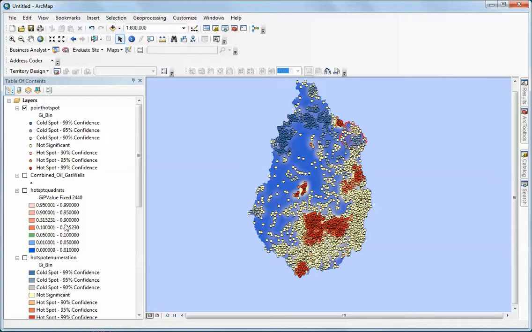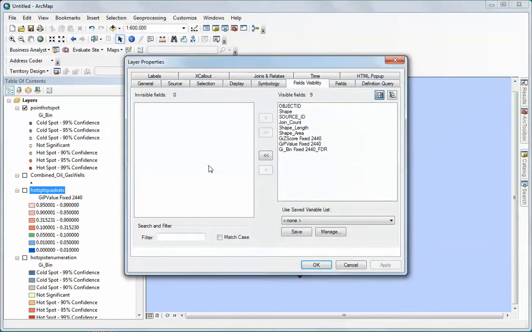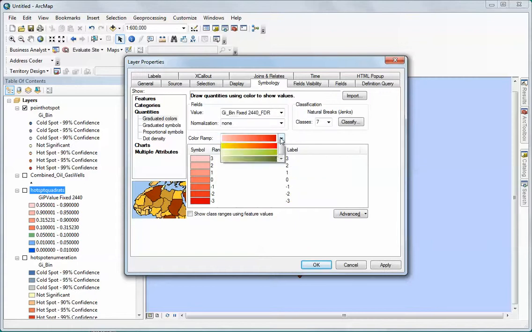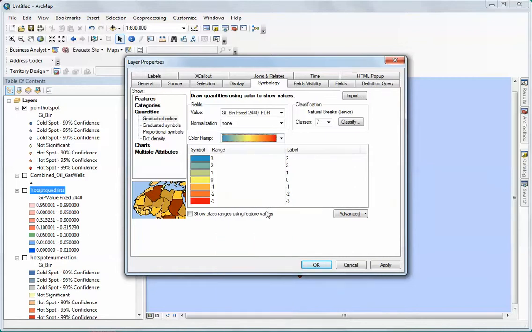Not surprisingly, if we look back at our original data set, I'm going to change its symbology and go back to a slightly different color scheme so that you can see where we are.